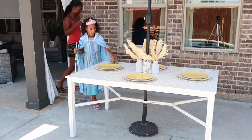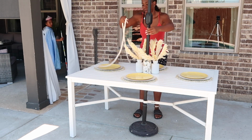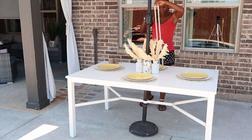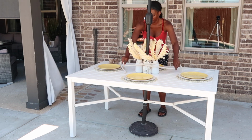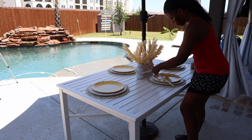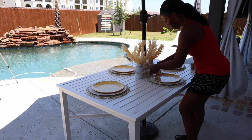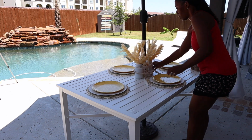Those little plants I found from Home Goods, if you remember in my, I think it was spring decor haul, I found those. Sometimes, you guys, I will buy stuff and just keep them because I know I'm gonna use them for something. And that rope that I'm showing you guys, I got that from the Dollar Tree. I bought like 10 packs of those things. Of course, it's $1.25 now, but I did get those from the Dollar Tree, and it just goes perfect with my beach ocean sand theme that I'm going for on my kitchen table and in the outdoor space.